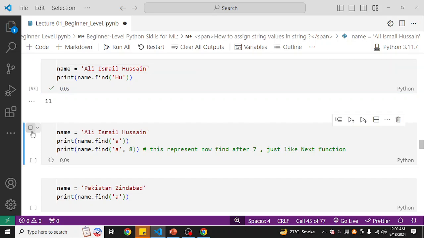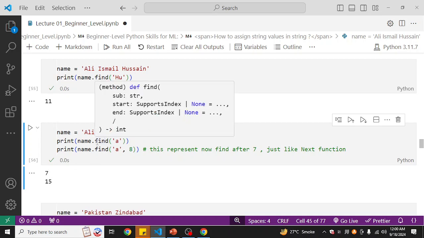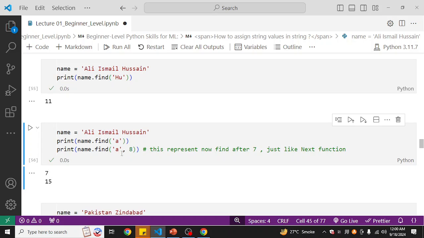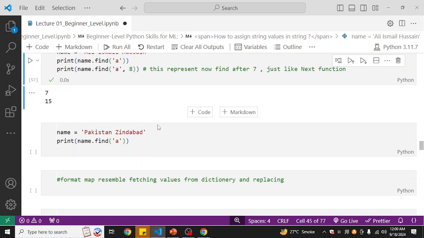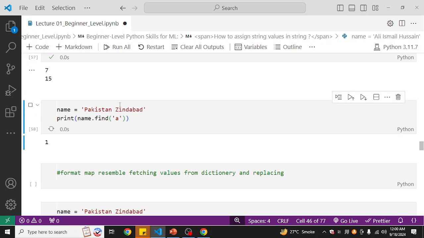Where is the A? It will display 7, and again, in the second command, it again denotes the 8 characters. Here we are displaying the next A after 7. So here is the character. Here again 7, 8, 9, 10, 11, 12, 13, 14, and 15. See, at the 15th position there is another A. So this is the way you play with the Python basic commands. And in this again it is the same.